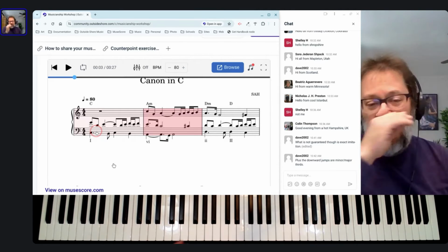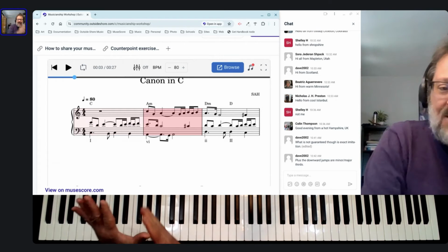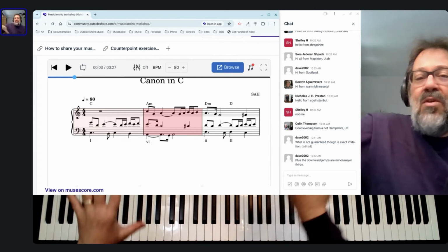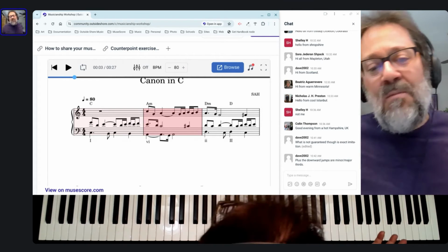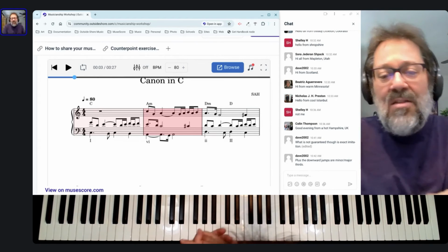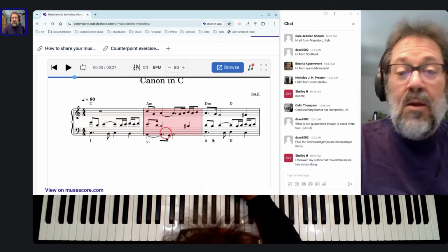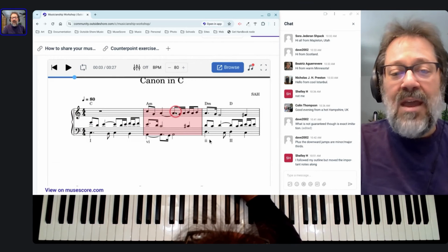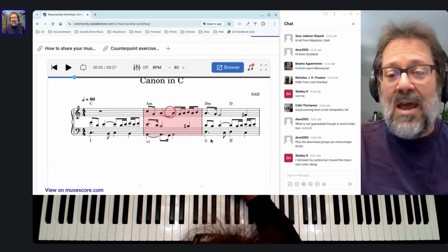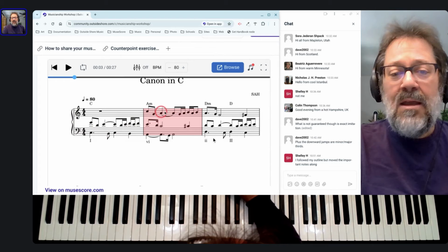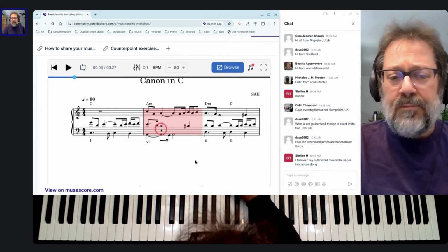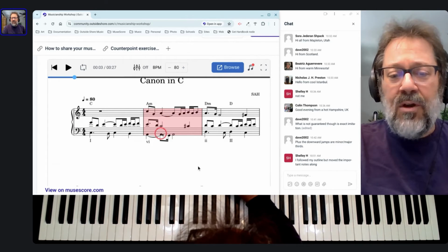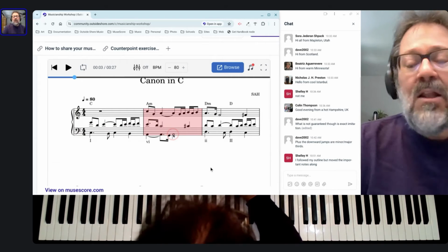You can do interesting things with it rhythmically. If there's any dead spots in your canon where both voices have a long note, well, then you can let your bottom voice have the eighth notes or 16th notes to fill it out, which is exactly what she did right here. She's got a beat and a half of nothing happening here in the canon, and so her bottom voice creates a little motion. Exactly what you want to do.